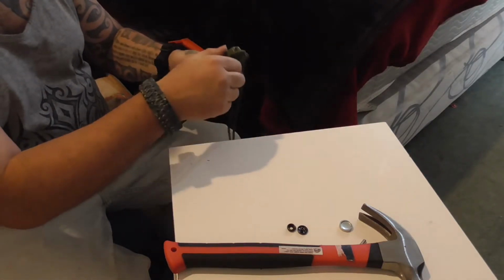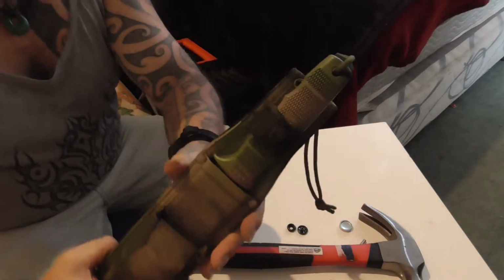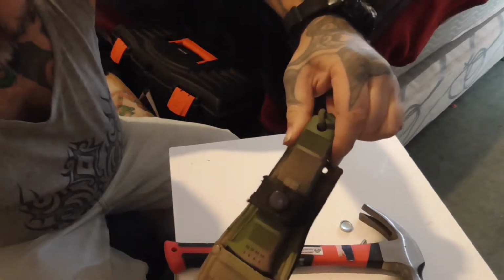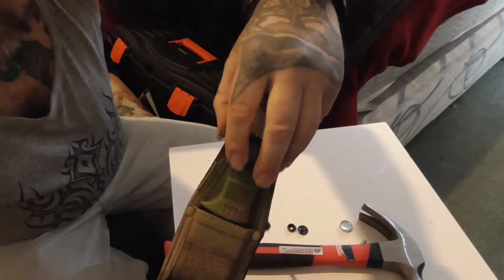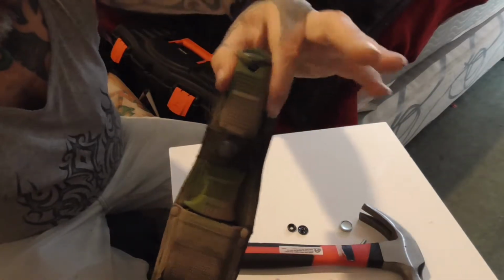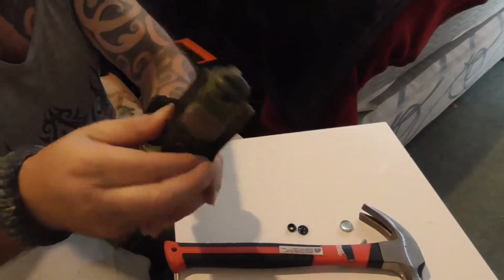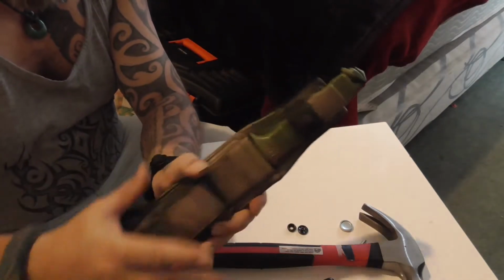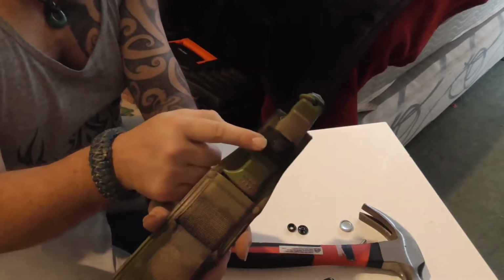Alright, can feel it straight away. Feel that. Okay, that's perfect now. You can feel it's just giving a bit of movement in the knife, but that's what I want. A nice tight fit. And obviously now I've got two.